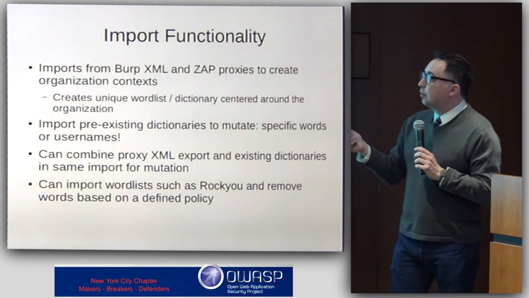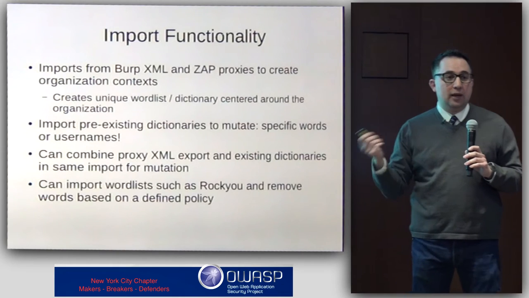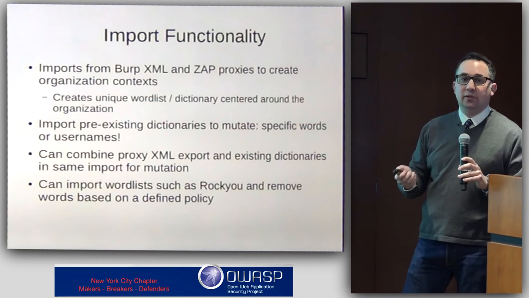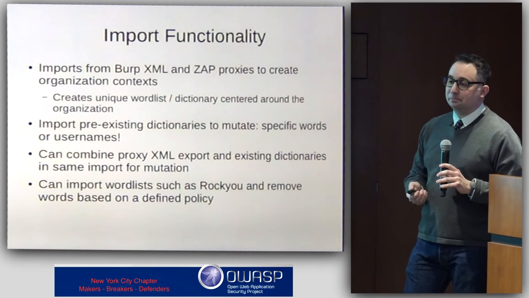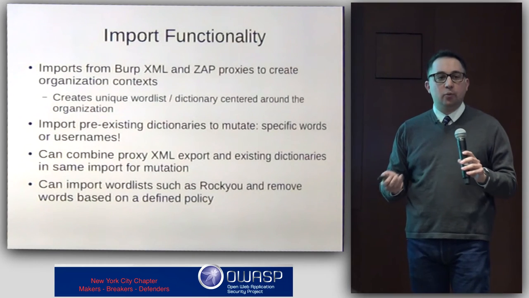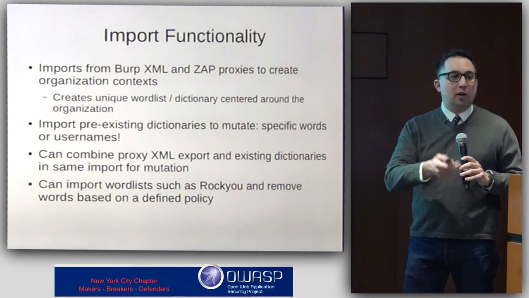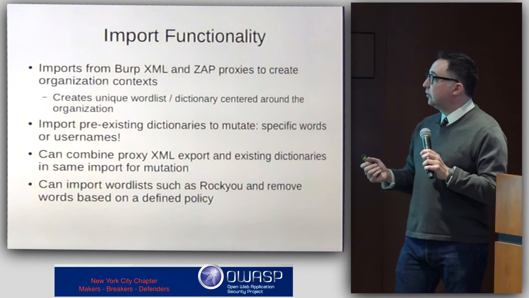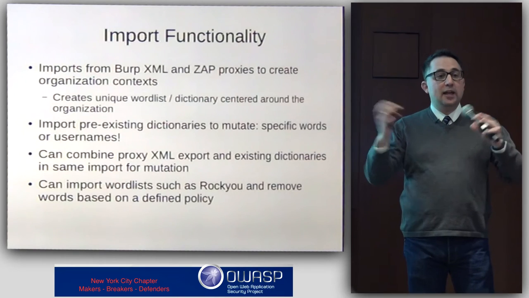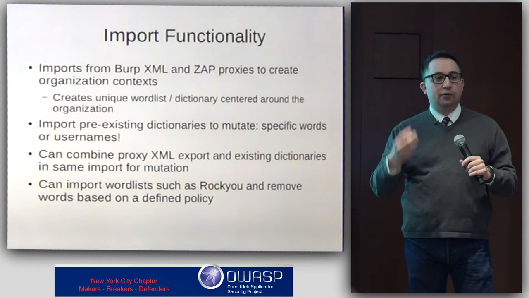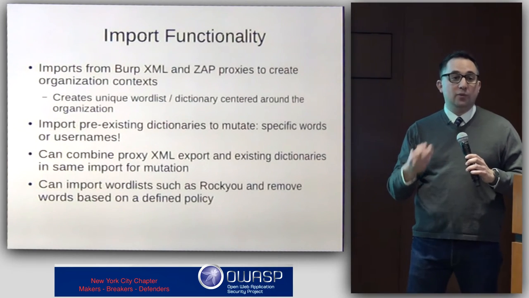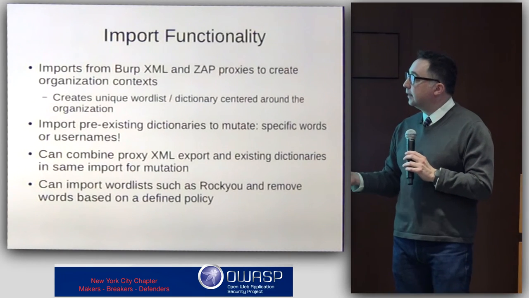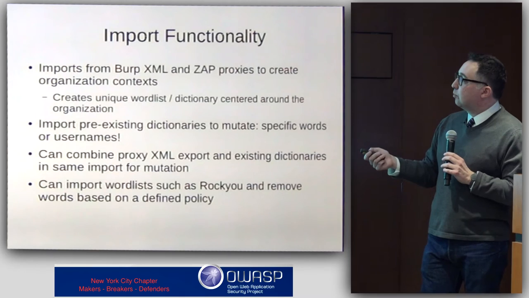You can import pre-existing dictionaries that you have. So if you have a password file of common passwords that you like to use, or if you have a dictionary of all US words, some of which I've already supplied that's out on Git, you can use those in here as well. You can basically dump everything into one directory and it will go through and sort and figure out what is what and run it automatically so you don't have to choose individually. And yeah, you can import existing word lists.